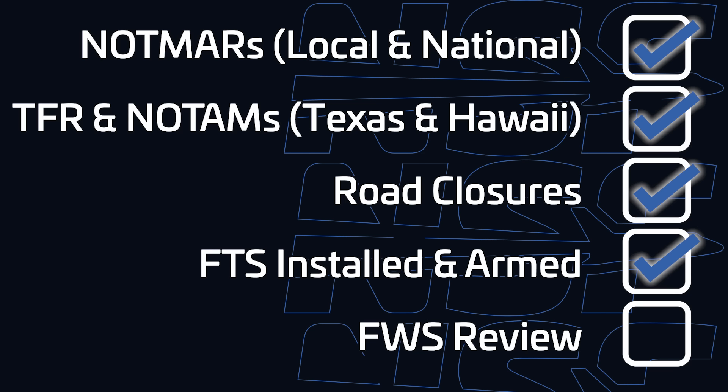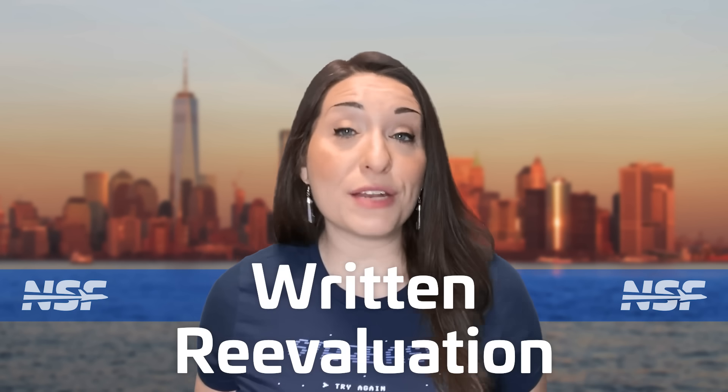The big ticket item in the last few weeks was the completion of the biological assessment by the U.S. Fish and Wildlife Service, so that the FAA could complete the environmental side of the Starship license review. This second flight has a lot of changes, so the FAA started an environmental review — what they call the written re-evaluation. It's a re-evaluation of the new things added to the whole process to ensure they're within the bounds of the original environmental assessment performed in 2022.